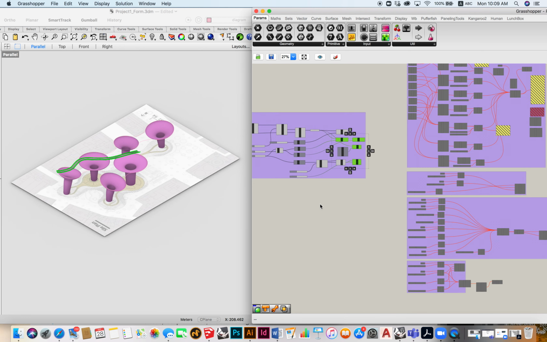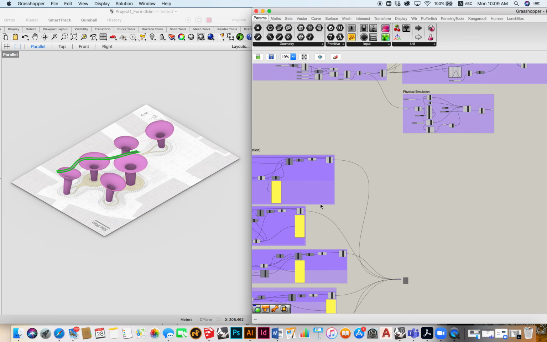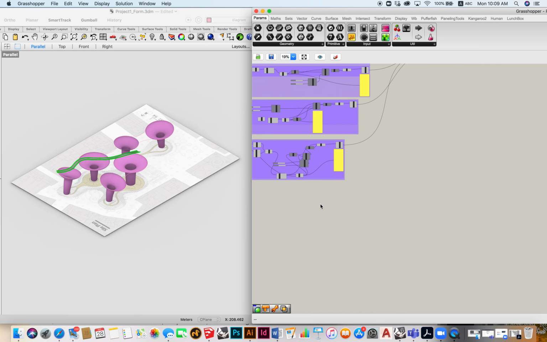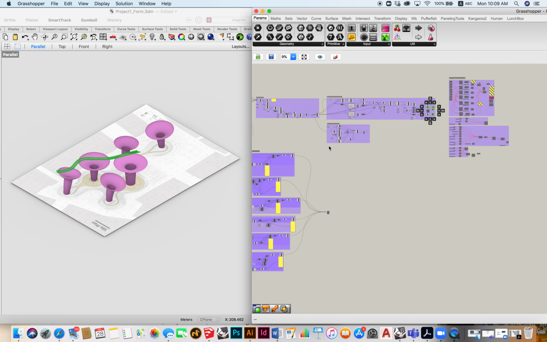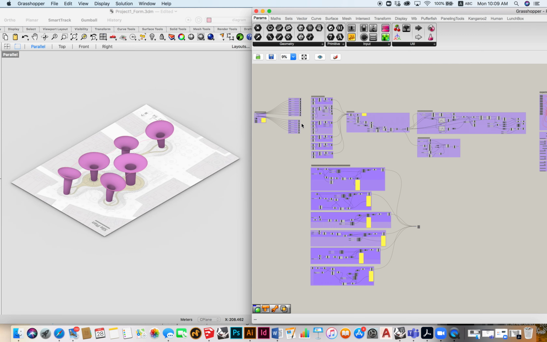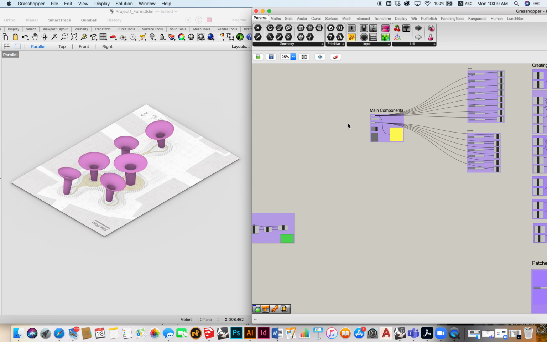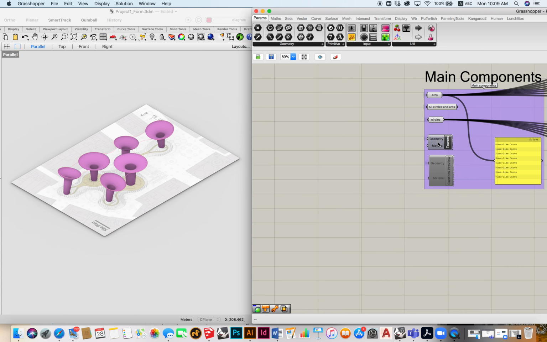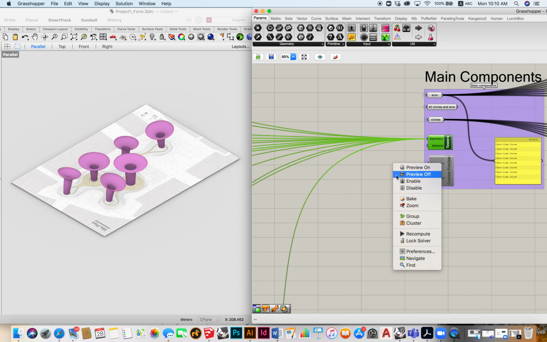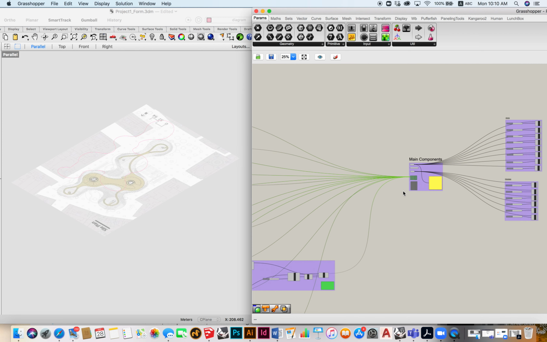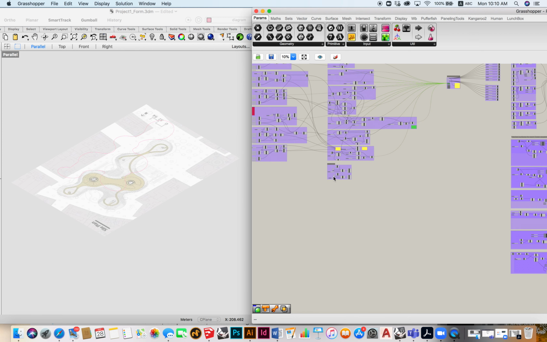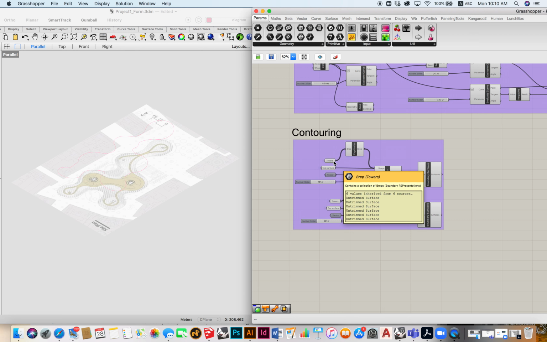So for the contour part, I'm gonna turn the towers off. So the contour is pretty much straightforward.